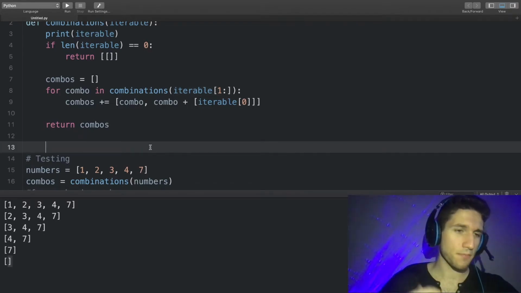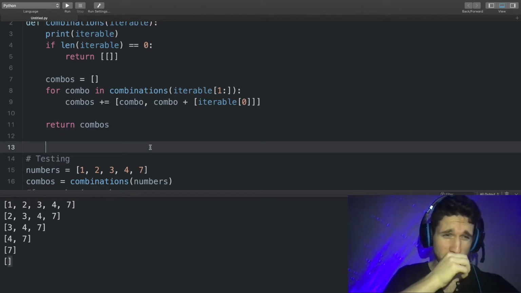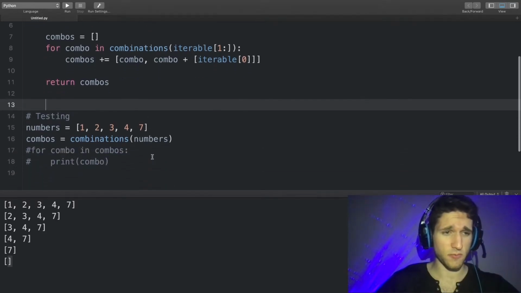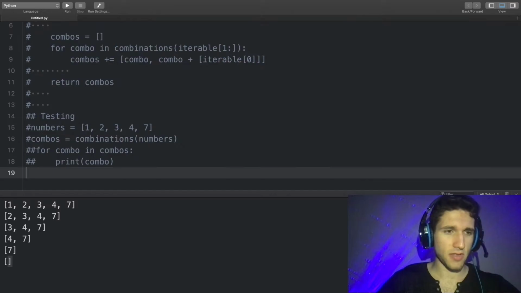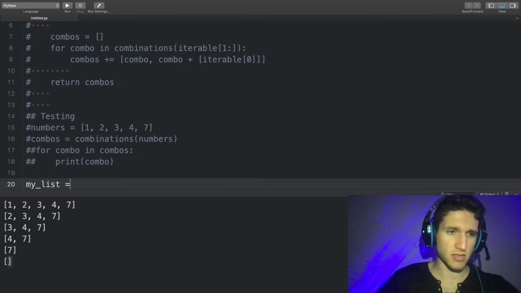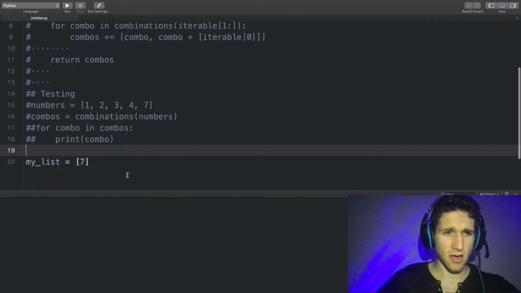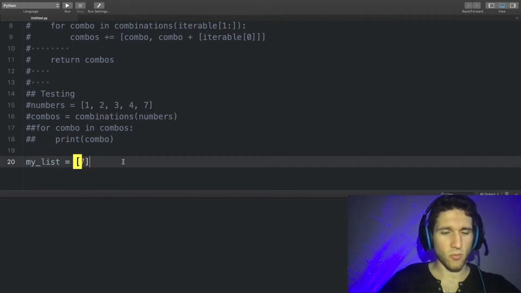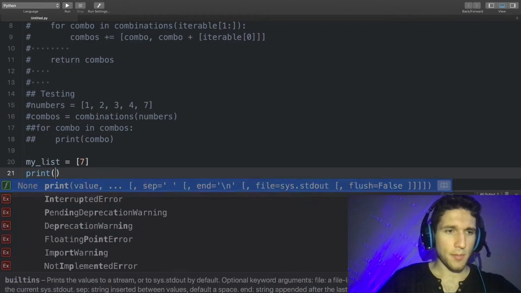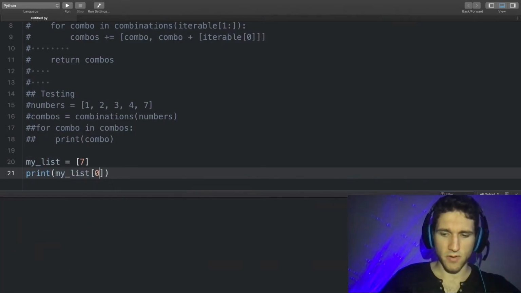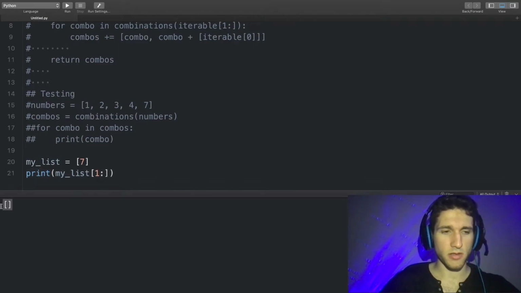But now, something to note about the language of Python is just, that's what happens. If you were to have a list with one number in it, so we have that last one, 7, in there. Let's clear this out. So we have a list with one number in it, and then we say print my list from the 0th index onward. We would get 7, obviously. But if we were to do index 1 onward, it would say, well, there's nothing after 7, so it's going to give us an empty list.